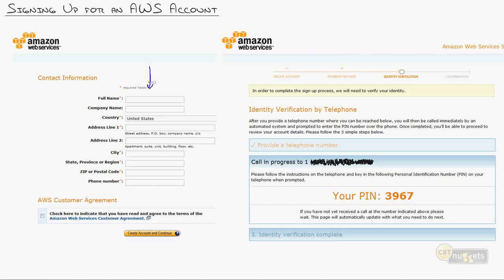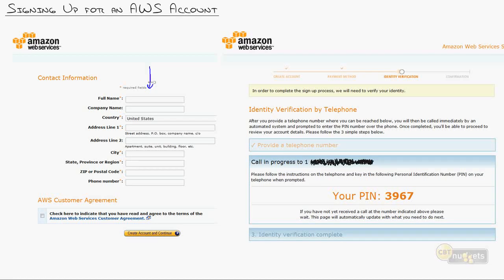What's your name? What's your company? The normal stuff that you would expect when you create an account. The second thing, and this is the big thing, it's going to ask you for is your credit card number. This will cause a lot of people to go, whoa, Nelly, whoa. Hey, I'm careful, you're careful, everybody's careful with where they're putting their credit card online, because they go, I don't want to get charged.